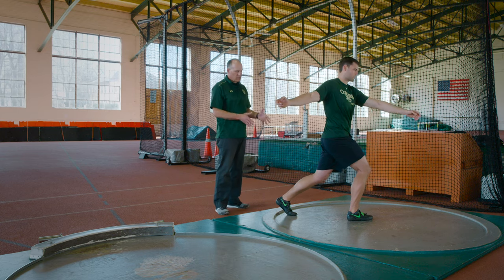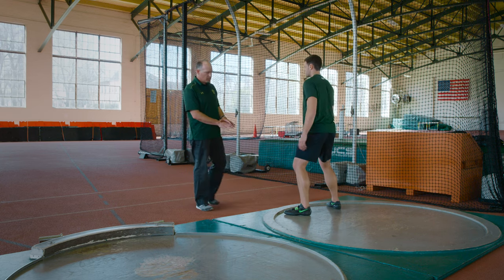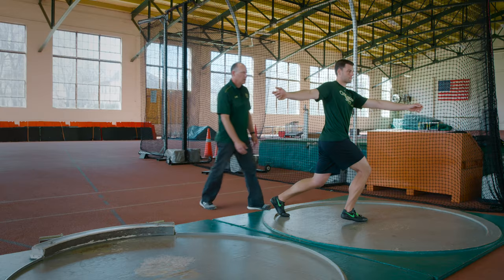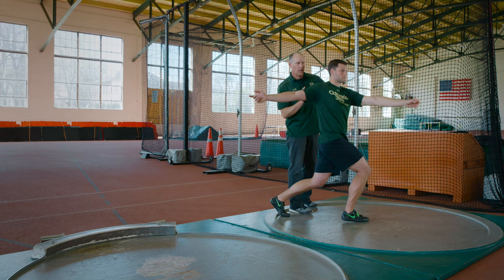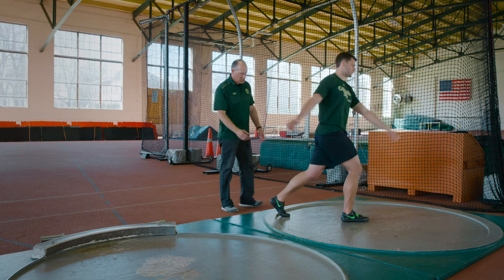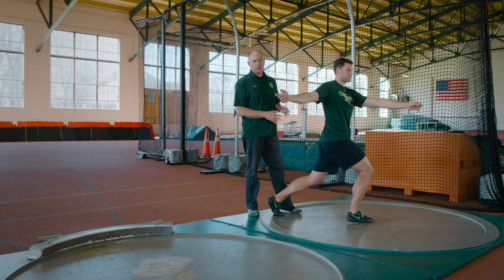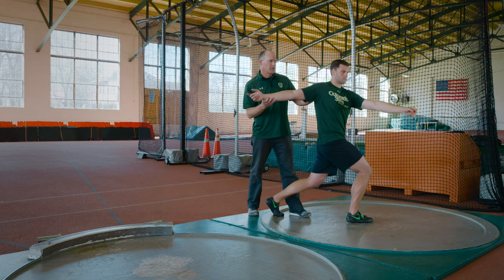So we did the 360 pivot, and then the walk-around or tap-around drill. The next progression is to take away the taps and do a fluid movement to the middle. Let's see if he can land in that good position — boom, yeah. Now he's got chest back, hips forward, discus back, leaving the right shoulder alone, didn't advance his head. This is essentially our start position for the pivot turn. Entry smooth, with a fairly soft touchdown to the middle, which means he didn't fall in. He should feel tension through here, just like with the pivot turn.